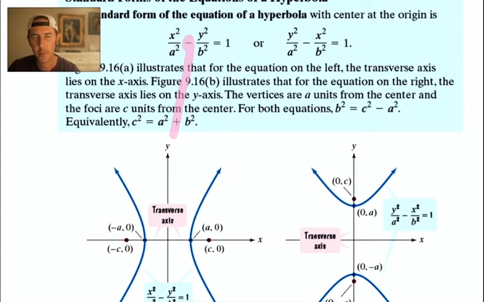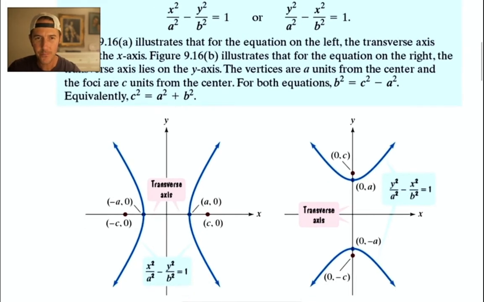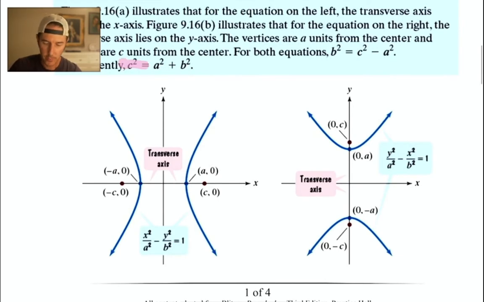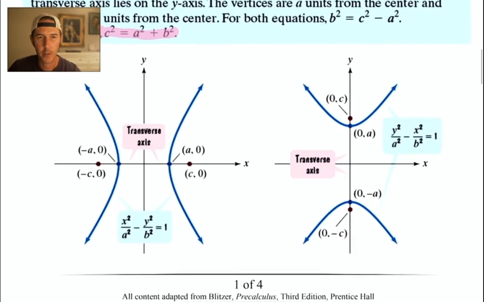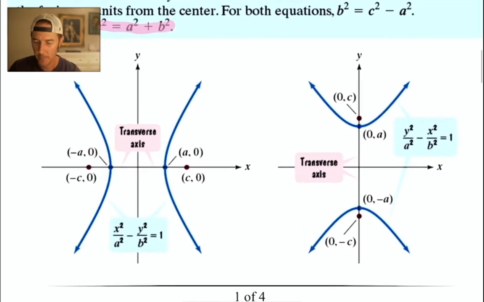They're opposite one another. It was the same way with the ellipse. The ellipse had a plus sign in its primary equation, but it had a minus sign in the equation to help calculate the distance from the center to the foci. Okay, just trying to point out all the patterns that I can, and then you do with them what you will. So other than c squared equals a squared plus b squared, I'm going to slide that box off the screen a little bit so I can zoom in on these graphs.